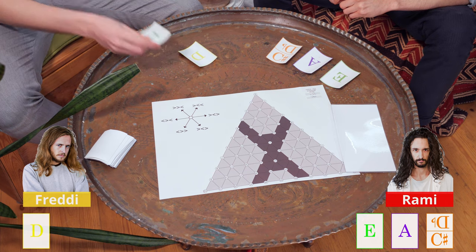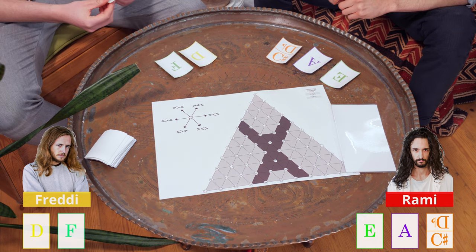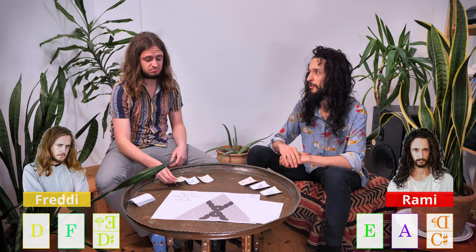Awesome. I got A major. I think, yeah, I'll start in the second inversion. What do you got? Well, I got D and F. So far so good, right? But this is D sharp. I can't build a familiar chord with that. Hmm. How about you get to start then? Draw a card.